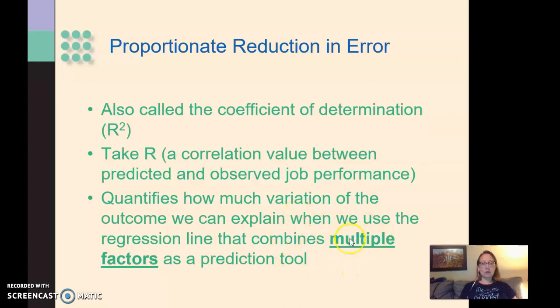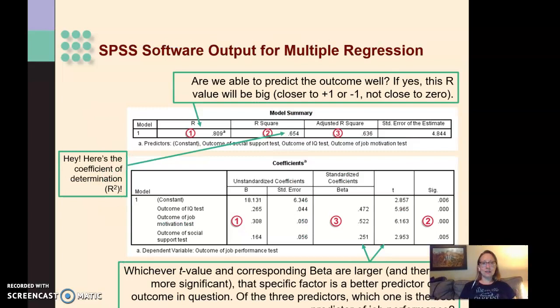So again, this is why we would use multiple regression and multiple factors as a prediction tool, because real life doesn't just rely on two things. Any behaviors that we see for people or situations tend to be pretty complex, and so while we're interested in B and we want to know if A goes into that, we also would have C and D and 3,649 other things that might come in. So we might have a theory or a situation where we want to know those multiple pieces in predicting the outcome. Alright, so just a couple things to wrap for today.